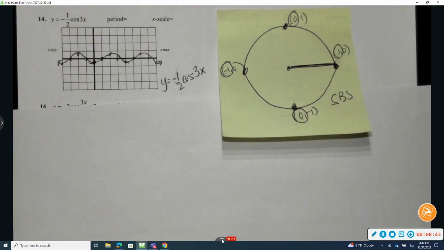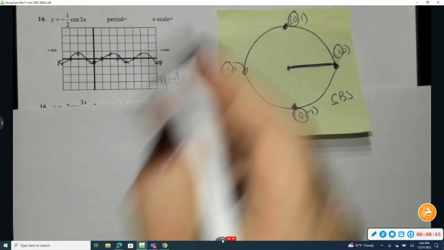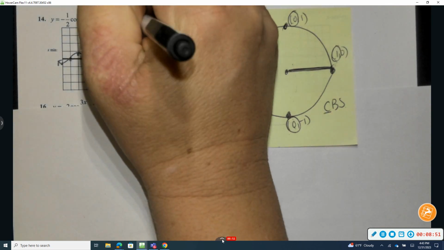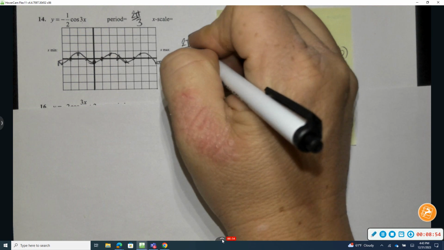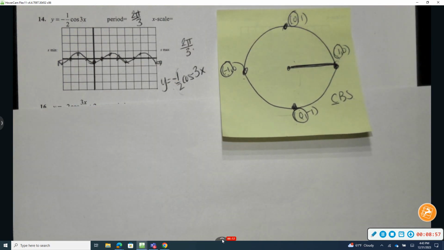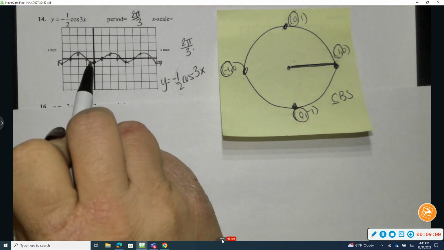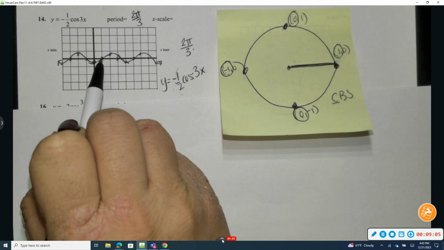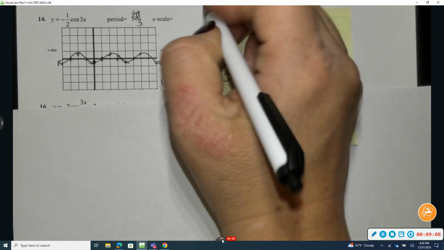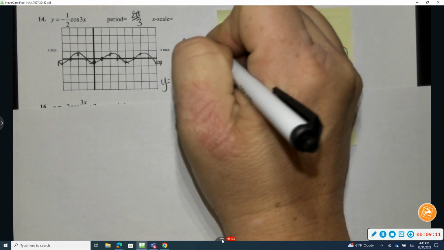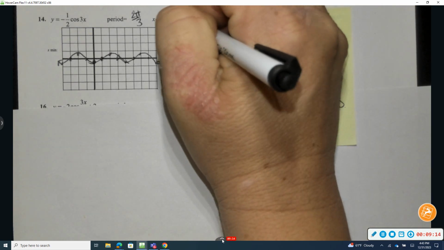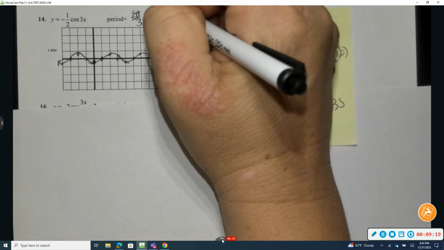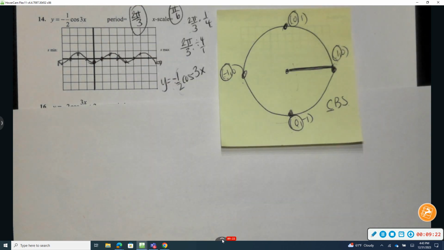All right. So now let's figure out what is the length of this period. I'm going to take 2 pi, and I'm going to divide it by the value in front of x, which is 3, so I have 2 pi over 3. And remember there's always 4 steps for every sine and cosine function, so divided by 4 will give me the x-scale, or the distance from one step to the next. So I'm going to divide this by 4. When I divide, really I turn division into multiplication. I take the second fraction and I flip it. So I get 2 pi over 12, which reduces to pi over 6.